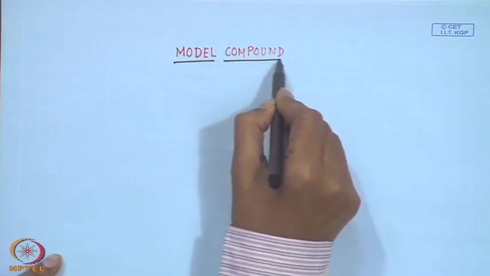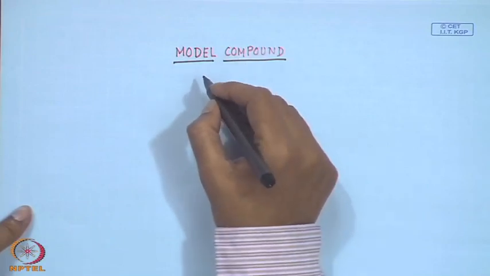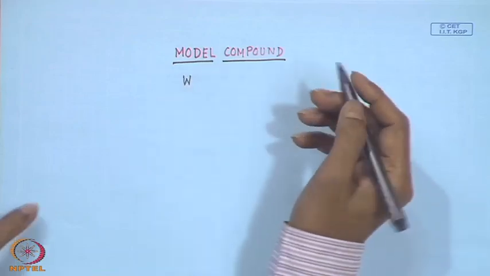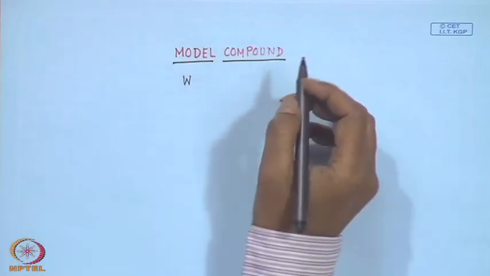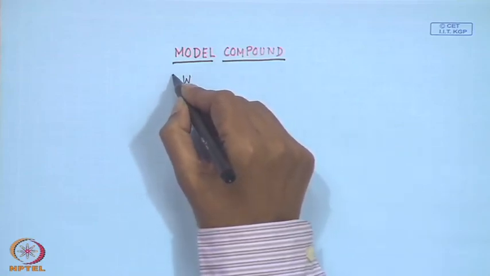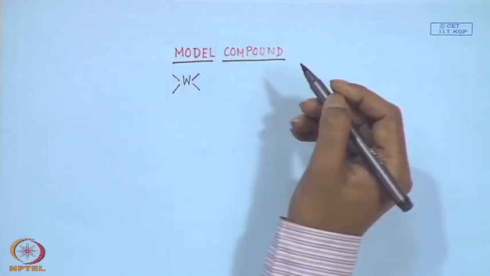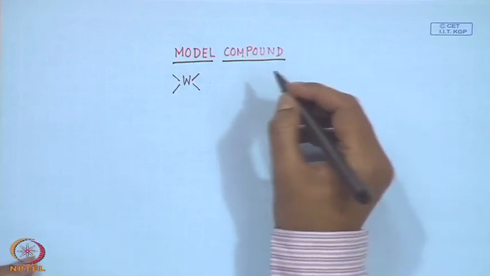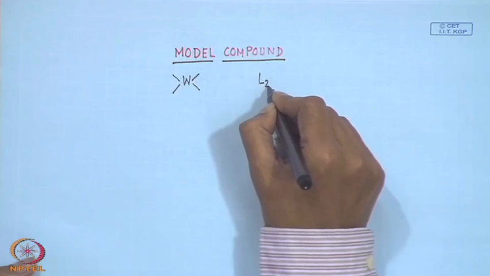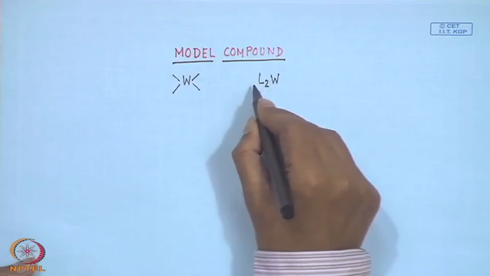That model compound approach is very useful: we take a typical model compound in hand, and if it is a tungsten-related enzyme, any kind of enzyme can be examined in that fashion, with the tungsten-centered one. So we mimic the corresponding active site available in nature or in the biological system. What we have seen so far is the identification of the site, that means the metal-ligand stoichiometry.